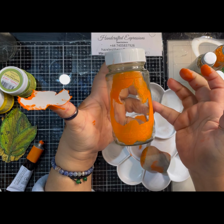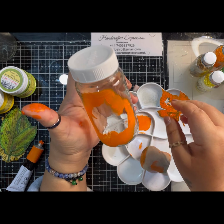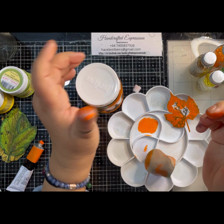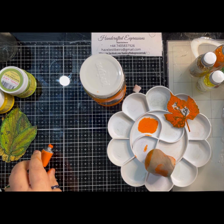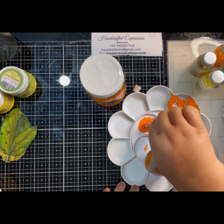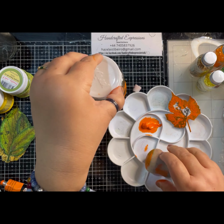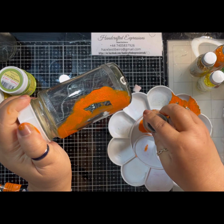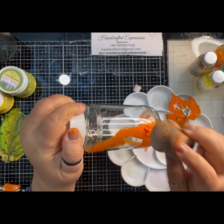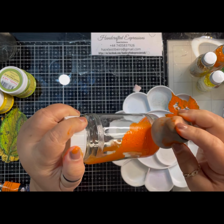Okay, I will leave this aside and give it a nice shading using the same color. So now you are free to hold your bottle once you get the shape of the leaf. And then you use your color and start spreading it all over the bottle.